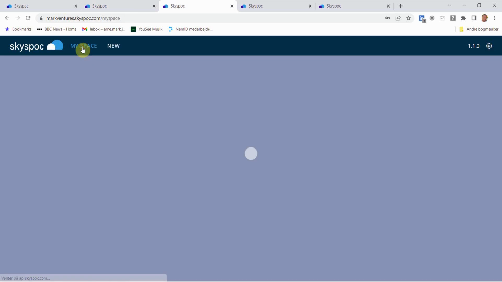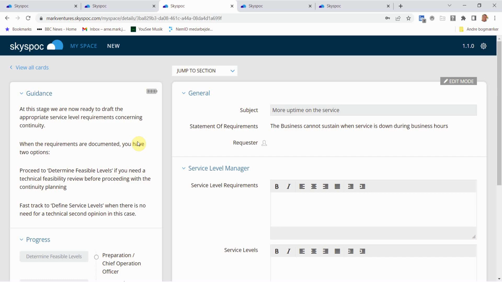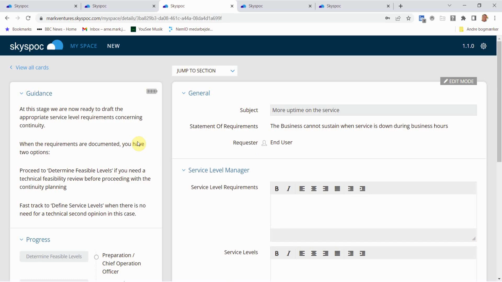So let's jump over to that role and see if we have received a request, which we did. More uptime on the service. And as there is a blue pencil in the lower right corner of this request, we will just dive into the form and see what we are supposed to do about it.